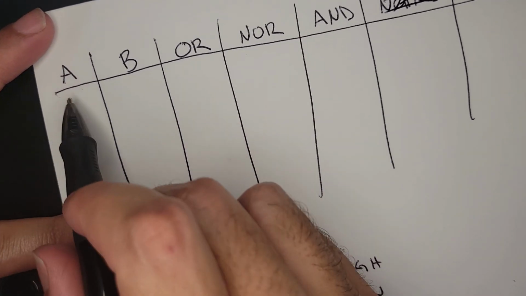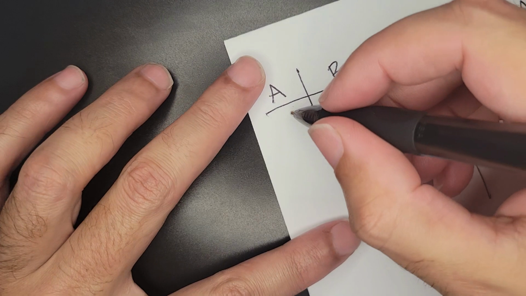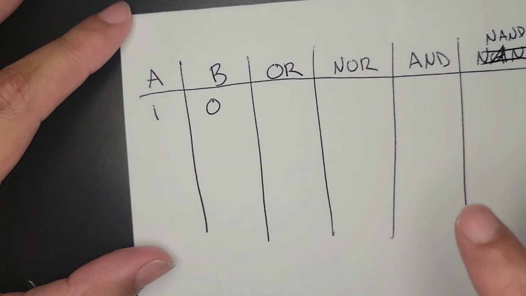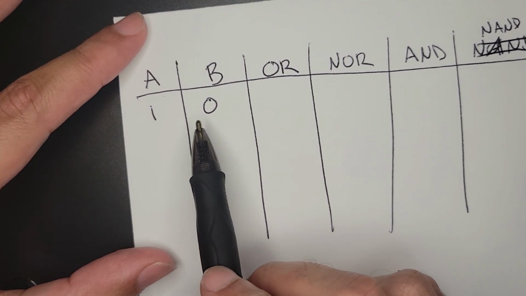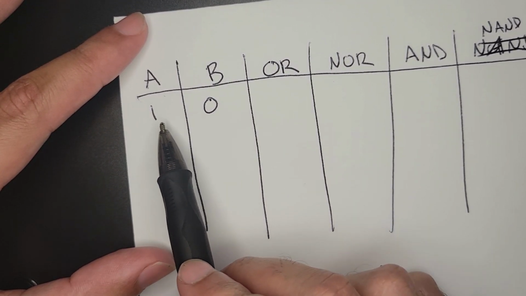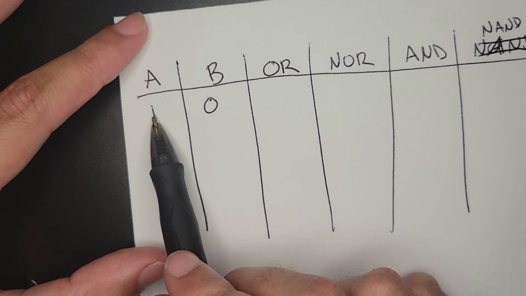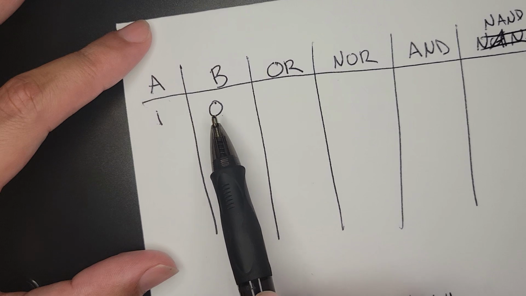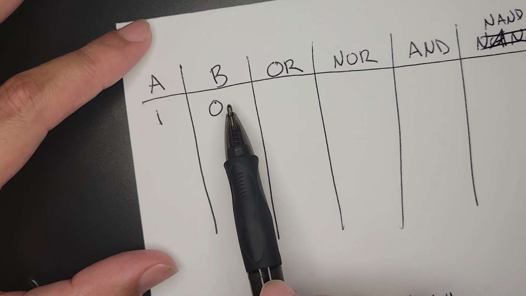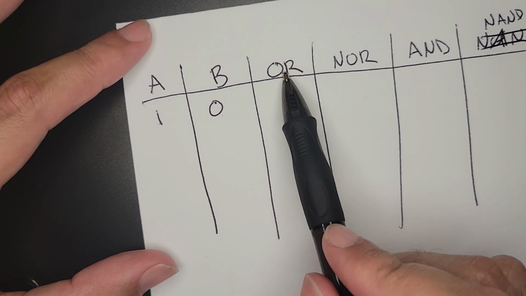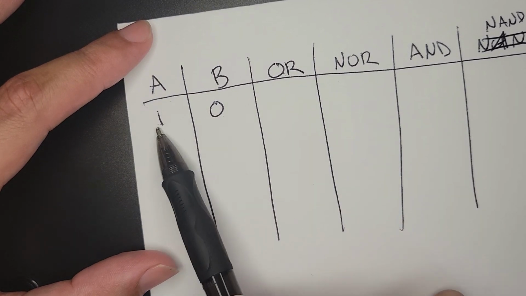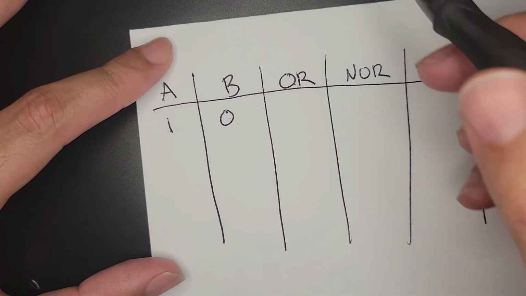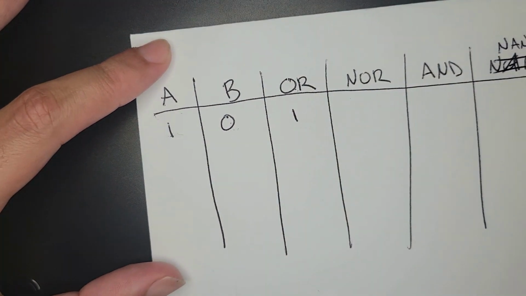So how does this work? Well, if we have two inputs, let's say one is a 1 and the other one is 0. So that means that we have, let's say, two circuits, let's say a wire or LEDs. If one of them is on and the other one is 0, then if we were to use these as inputs in a logical evaluation with the OR operation, the question is, are one of these on, right? Is A or B on? In this case, A is on. So this would output a 1.